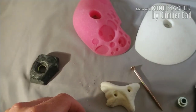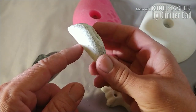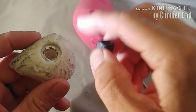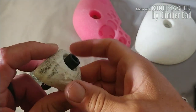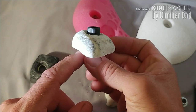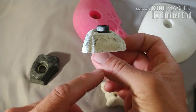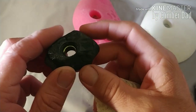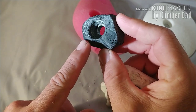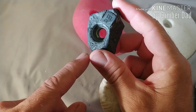Now, what if you have a very small hold like this guy? There's not enough room for the head to go down in here. This is where a lot of people will use the martini bolts. The martini bolts will sit flush with the surface. And I don't like them because of the diversity. If you have a hold that is designed for a martini bolt like this black one here, you can only use martini bolts with this hold.